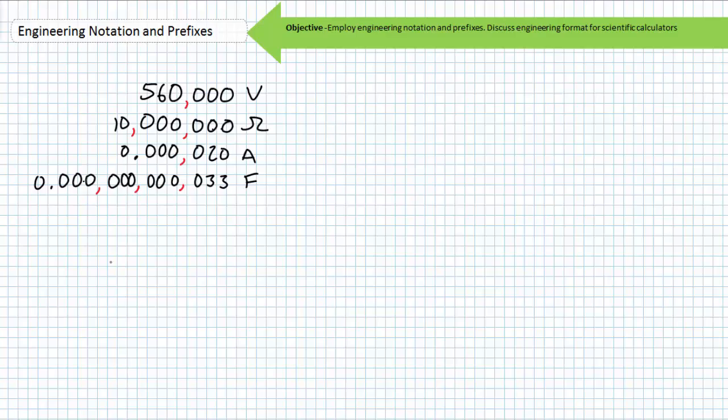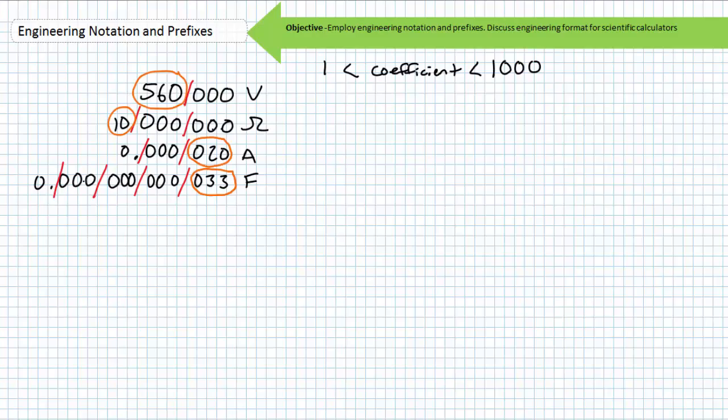If you use 3 digits to the left of the decimal place, you can represent a coefficient span from greater than 1 to less than 1,000, including non-whole numbers like 123.4 or 50.75. If you go 1,000 or larger, or less than 1, you're doing it wrong. Breaking these numbers into groups of 3, we can pinpoint the important part of the numbers of interest. Only the parts at the extreme left of large numbers and the extreme right of small numbers are actually important in delivering information. All the zeros to the right or left of the important part just tell us how big or small the number is.